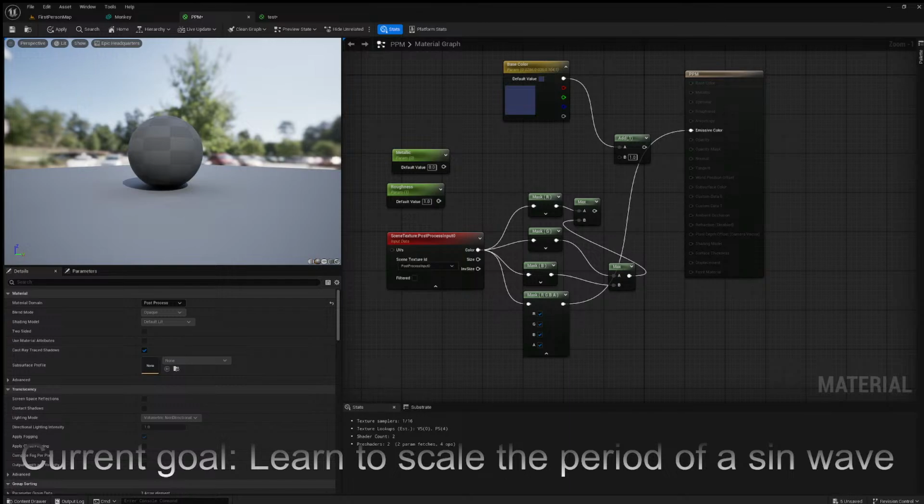Oh wait, the amplitude is changing? Well, I could always take the value that the amplitude changes by and use it to counteract it, right? There's got to be a way. And this just has to work up to 255. It even degrades after that, I don't care. That's it.